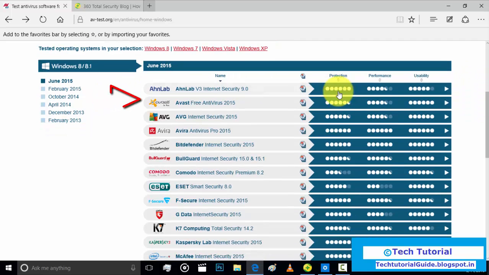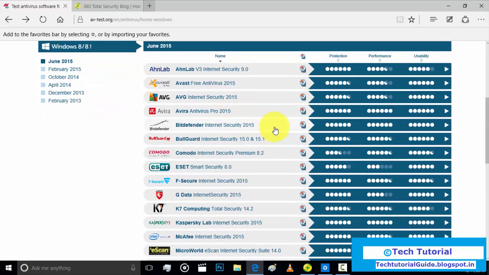And here you can find a vast number of antiviruses having the protection, though not that much protection. Here you can see the AV-Test label for protection and performance. Comparing to us, Bitdefender has full kinds of protection. In my last tutorial, I showed how to get a 6-month valid license from Bitdefender, so you can refer to the description down below. This is also a best protection for us for 2015. It got many awards. Here you can also find Kaspersky Lab.